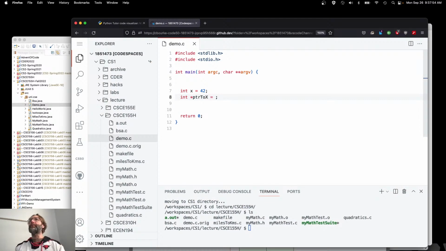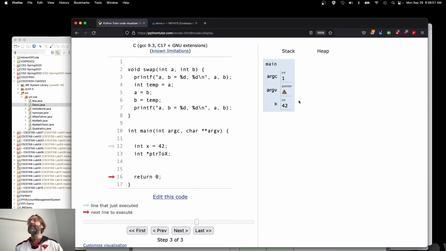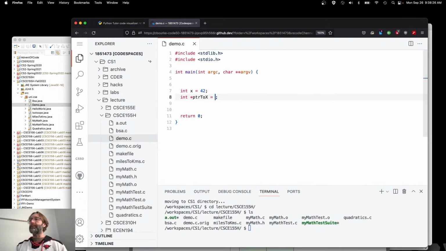Well, let's make it point to something. What's it pointing to right now? Who knows? Garbage. In fact, if it had not optimized that variable away, the way this visualization tool refers to uninitialized pointers is with this poop emoji over here. It's garbage. It could be pointing to anything. It could be pointing to a memory location that doesn't belong to your program, or to a memory location that doesn't even exist, some random number.